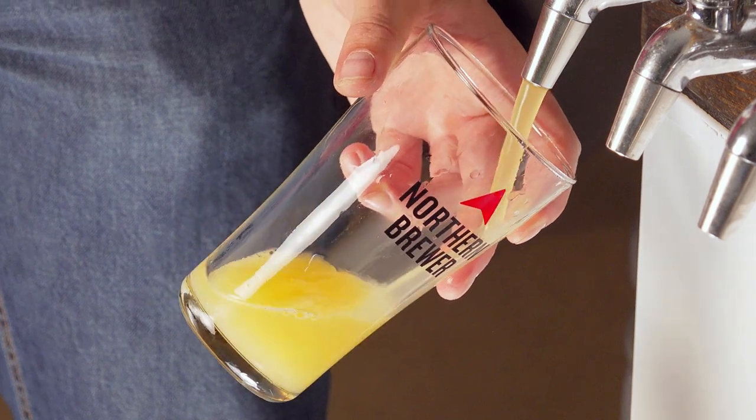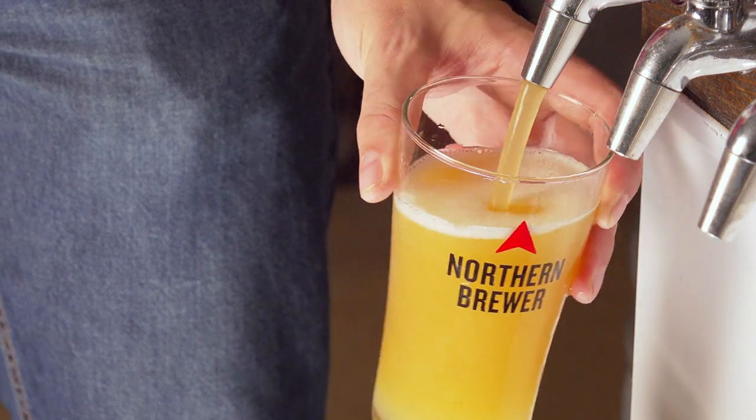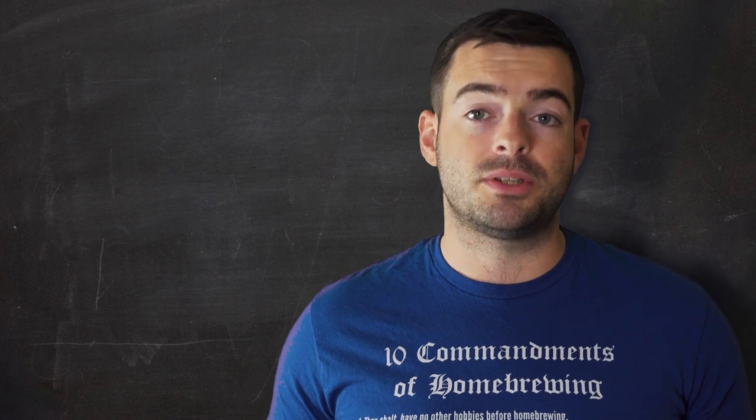I kind of prioritize the kegs over the fermentation because I have other methods I use to control fermentation — I'll talk about those later. But the chest freezer method works very well if you have the space. Because of the high insulation levels, you can actually trap a lot of heat from fermentation in your chest freezer, or you can even place a small heater in there to heat the fermentation if you need to. On the flip side, if you have to cool the fermentation, well, it's a chest freezer — it's pretty easy to do.